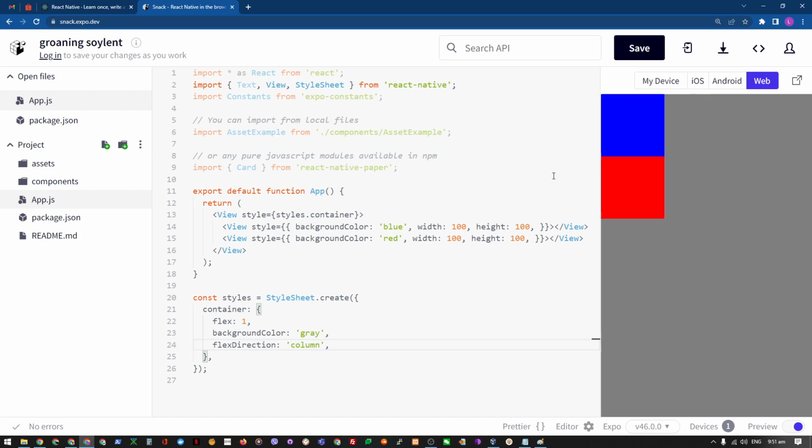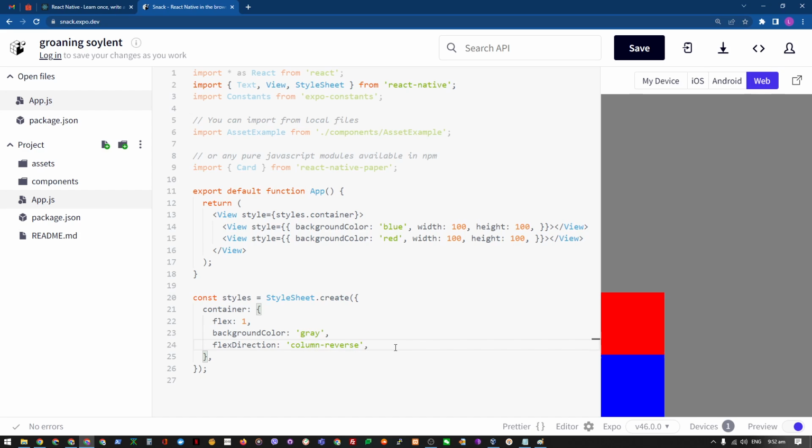And notice that the box appears on the top, but if we're going to use the column reverse, then actually the blue box appears at the bottom, because the flow is from bottom to top. So that is how we are going to flow our components.